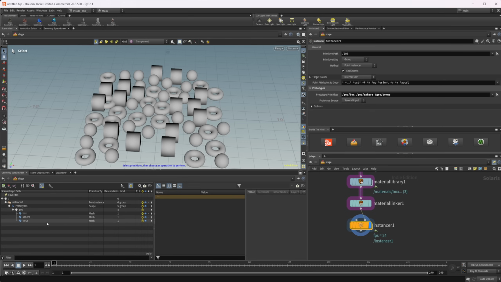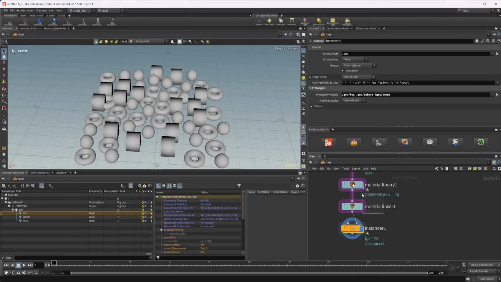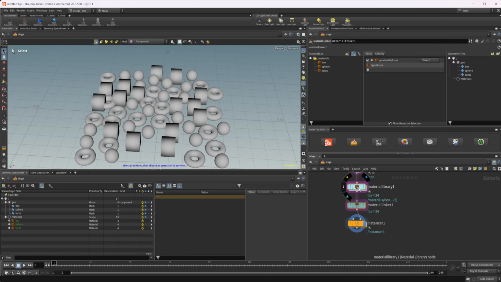There are a couple of ways that you can go about fixing the issue. The issue is, if we click on our box or any of our objects, you can see we have this material binding and a material path, which it can't find because it's not actually in our scene graph tree. I'm going to show you the first way, which I don't necessarily recommend for a couple of different reasons, which we'll go over in a moment. But let's set it up first.